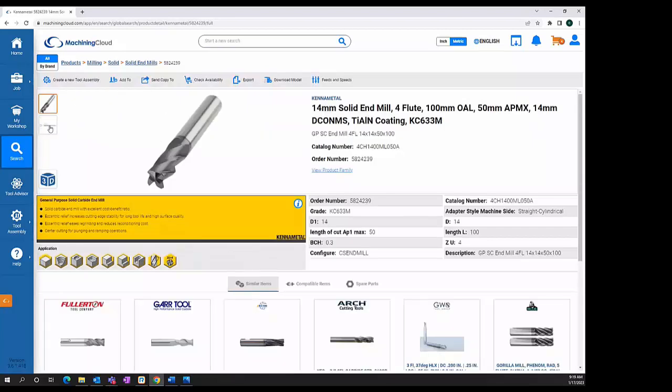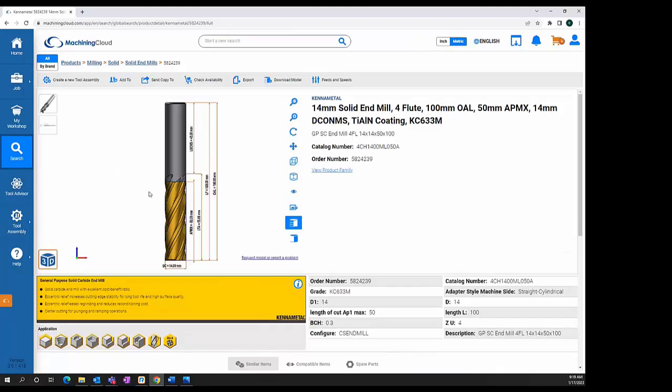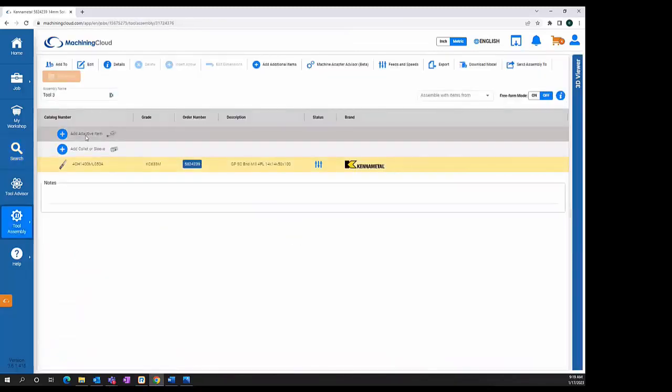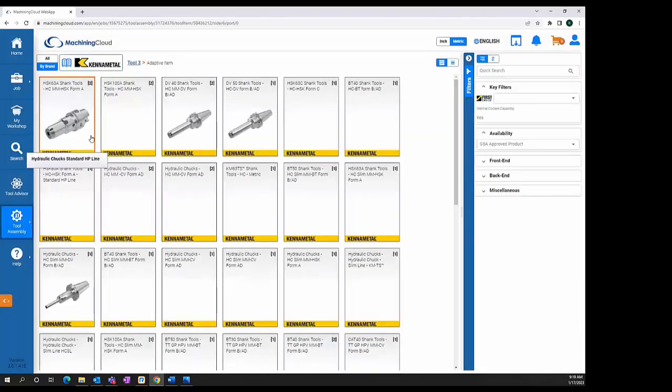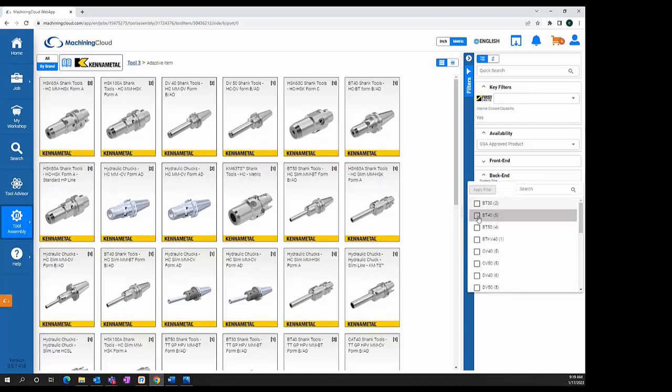So again, we can see that tool. You can see it's a nice rendered model. We can create a new tool assembly. Add an adaptive item. As you can see, we're still in Kennametal, so it's only Kennametal holders that come up. And we can have a look at the back end because we know what we want there, and it's BT40.